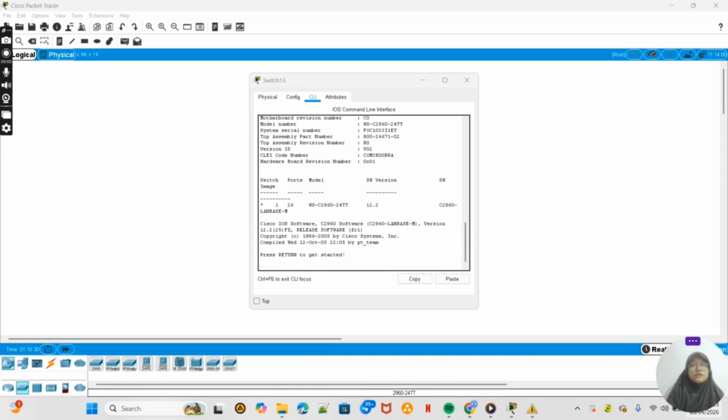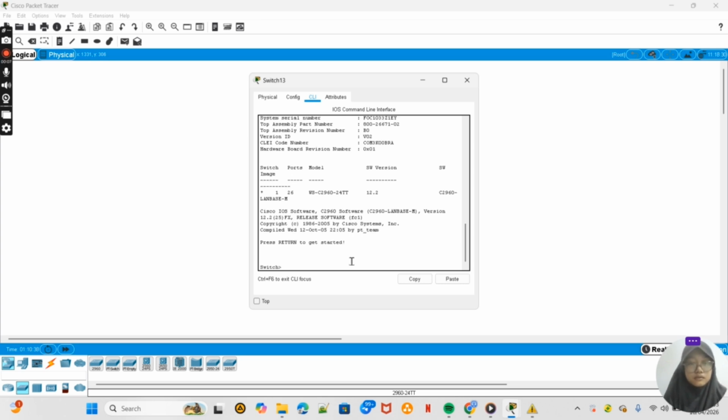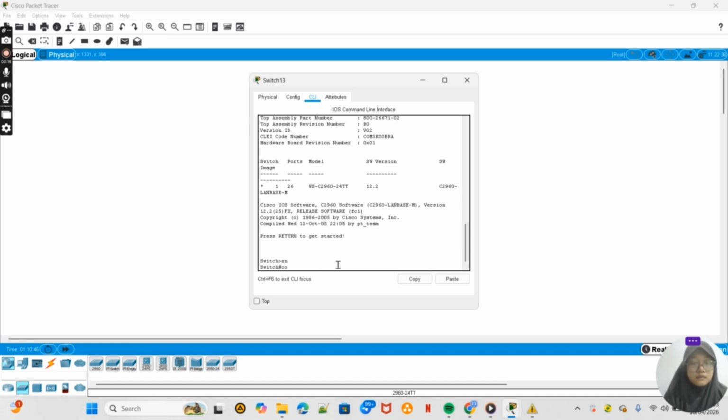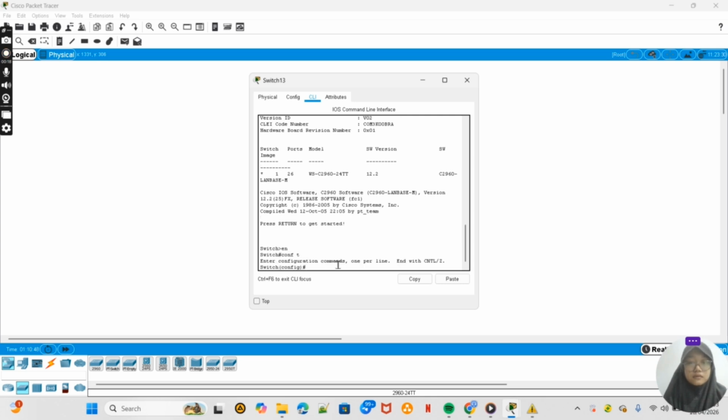Password and encryption. First, go to global configuration mode and type enable password 111.